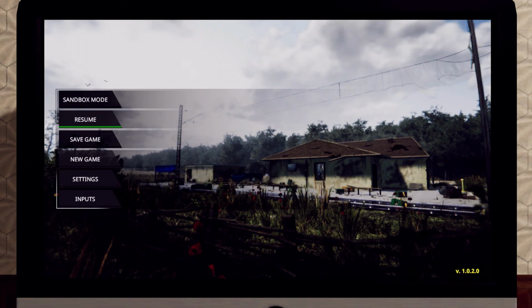This time we're checking out Train Station Renovation. This game is developed by Live Motion Games and published by Ultimate Games and released on June 2nd, 2021 for a price of $15.99. So what is Train Station Renovation?